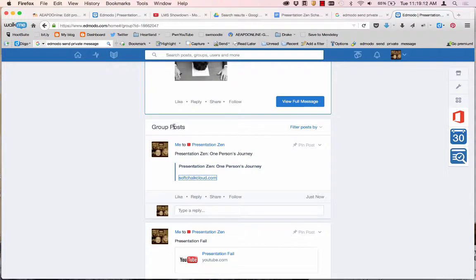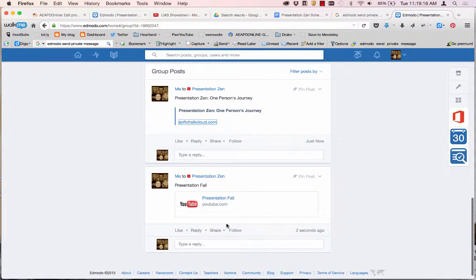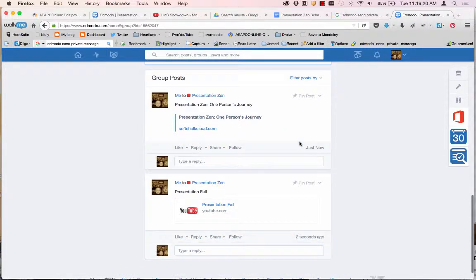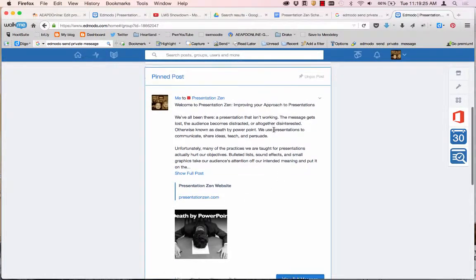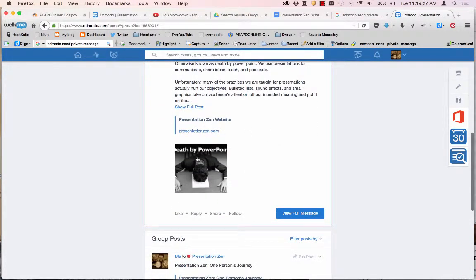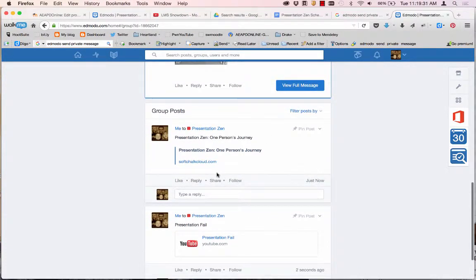All right. So we're getting our things put in. You can see how the wall is being built based on the items that you have added. So far we have added in just a header, which in Edmodo is just a note. Got a link and an image with that. We've also embedded a video, and we've put in a link.